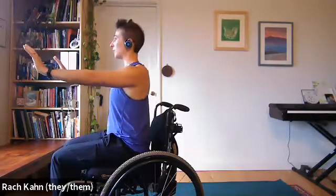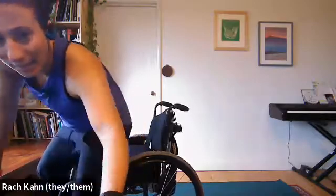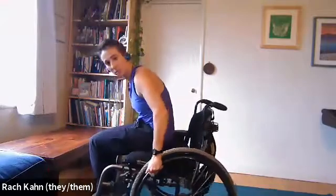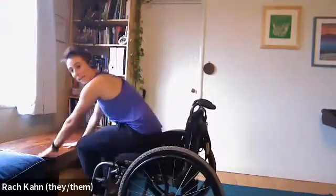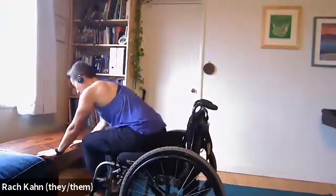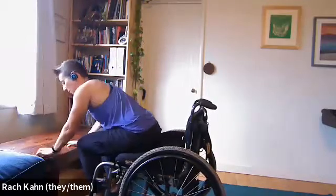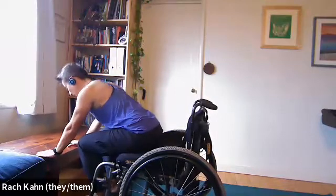This movement alone can be really hard for people, especially when we move it into a loaded position, which I talk about at my shoulder workshop. Okay, you can use your lap, but finding a low table or something, you can be on your elbows. This table is a little low to be on my elbows, so I'm just going to stay on my hands. And you're doing the same position, but it's loaded.